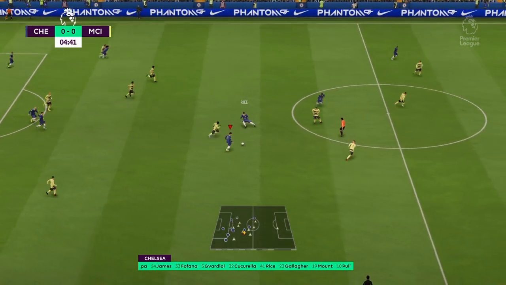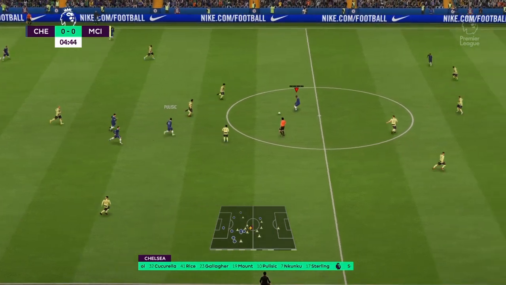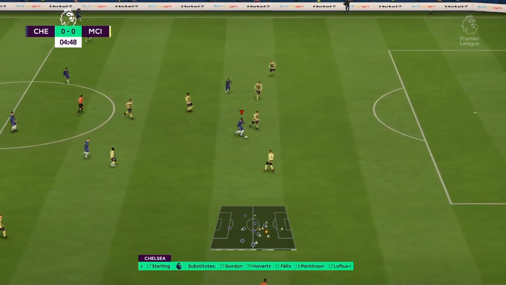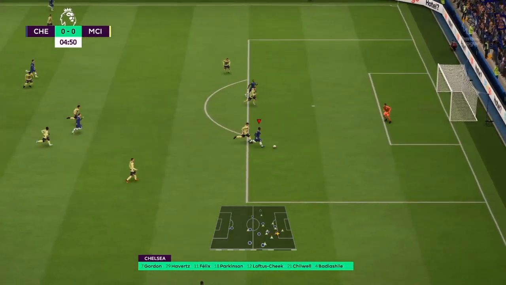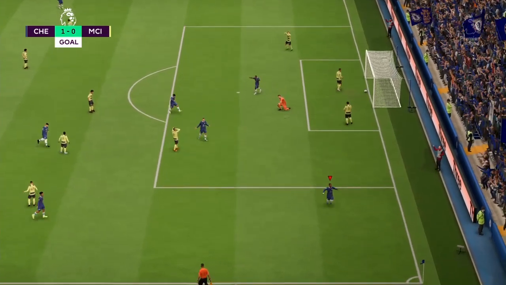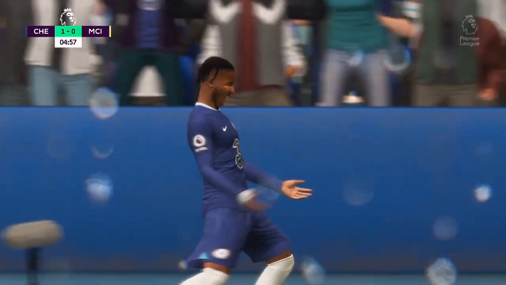Declan Rice. Pulisic now. Pulisic has kind of been a little bit quiet this episode. Nkunku now, getting in behind it. Christopher Nkunku. Can he make it 1-0? Yes, he does. Christopher Nkunku, a man who hasn't been quiet this episode, a man who is never quiet in this career mode.